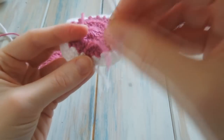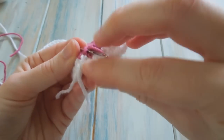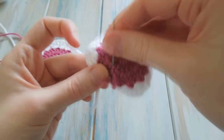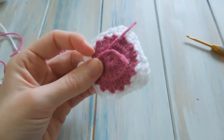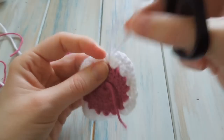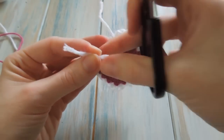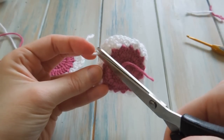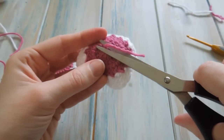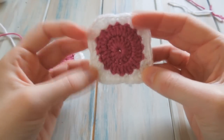Same with the pink. That one's too small, so I'll put the needle in first and then thread on the yarn. Like so, and then we just trim off the excess. And the beginning one, let's trim that. There we go. So there we go, there's our finished granny square.